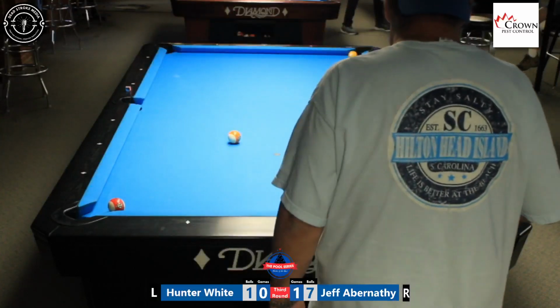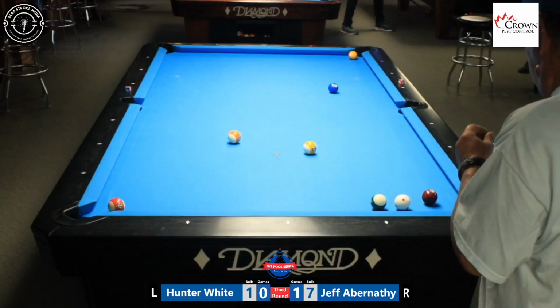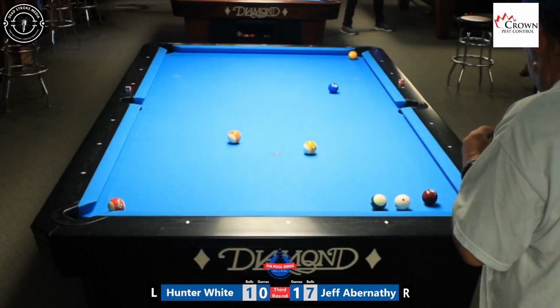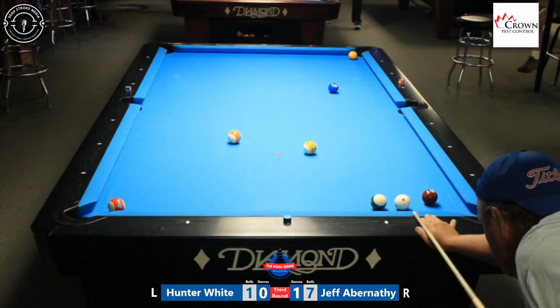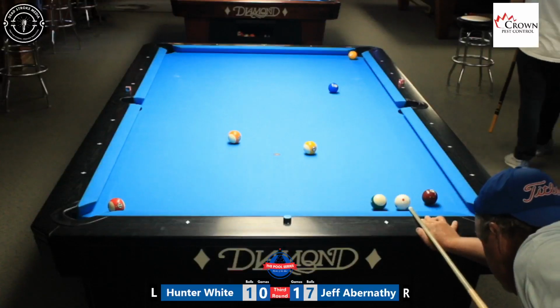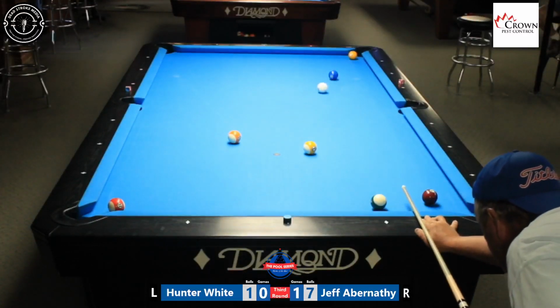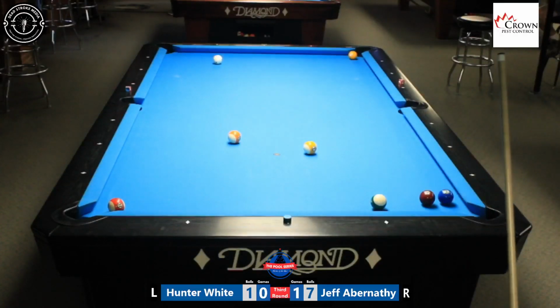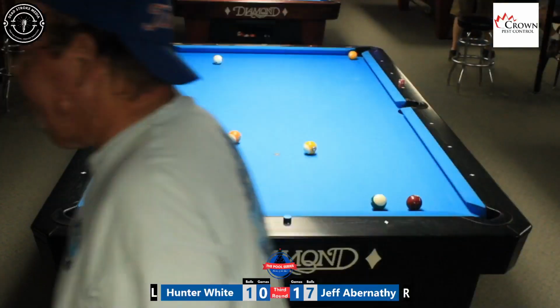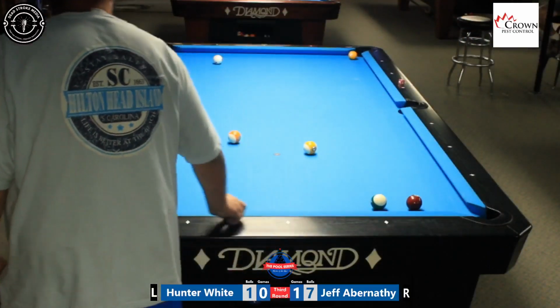So now Hunter played that pretty nicely. Still has the 11 ball in front of his pocket, and he gave Jeff, I don't think, does he have a cut on that? I don't think he does. He's not shooting at it like he does. Yeah. So I think Jeff might go for this too. And try to get off the seven, maybe. If it was me, I would be looking at making his ball because the balls are too wide open. Oh, but I mean, oh, when you hit him like that. Oh my God. Oh my God. That is game. That is game. That is game. That is a fantastic game.